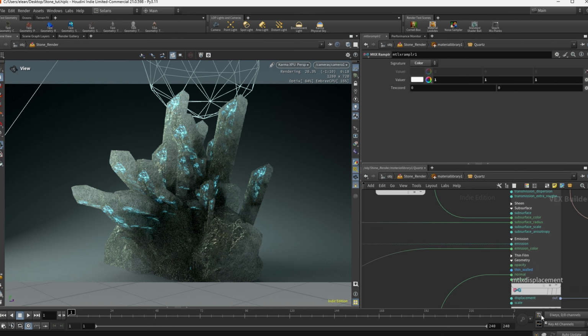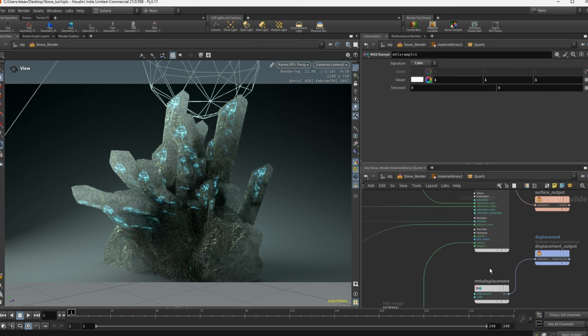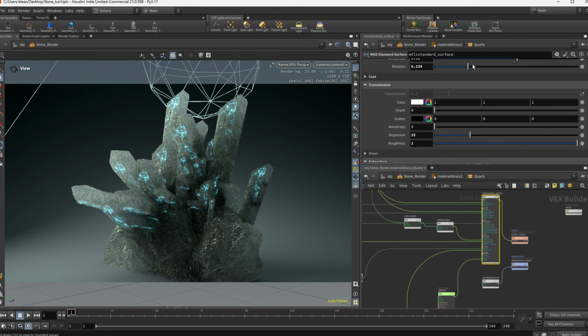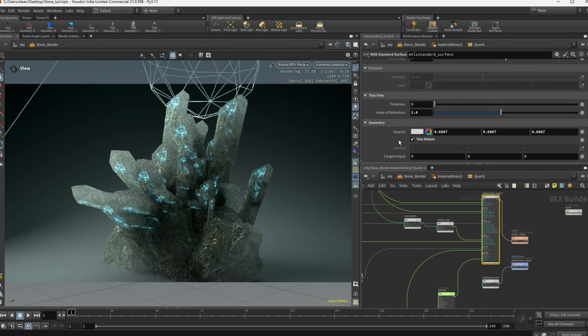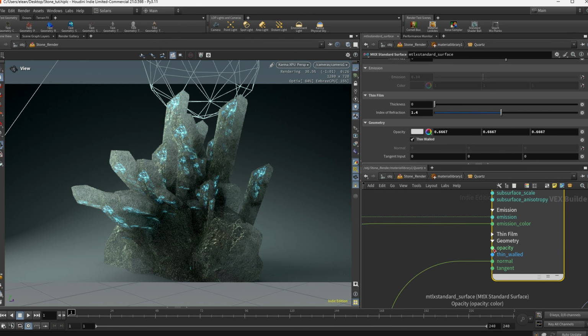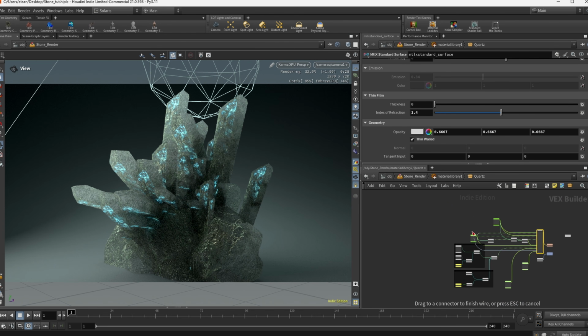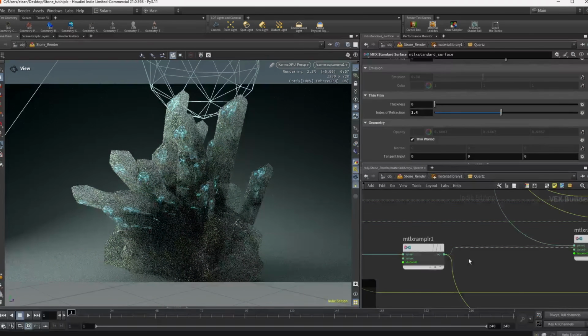So let's go over here to our opacity. Let's go check in our opacity settings. We're going to scroll all the way down to the bottom. You can see opacity thin walled. So let's grab our opacity and plug it into this. Let's let this render and cook for a little bit, because sometimes you gotta let Houdini do that. If you don't do it, then yeah, it's not gonna look great. So I think that's actually looking pretty good.